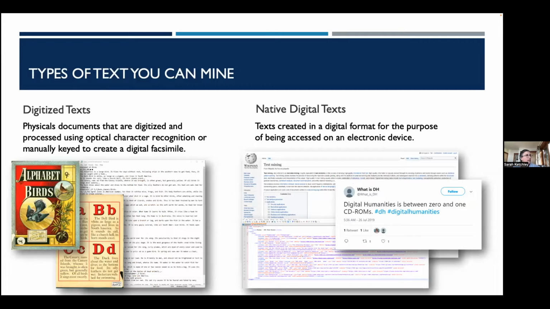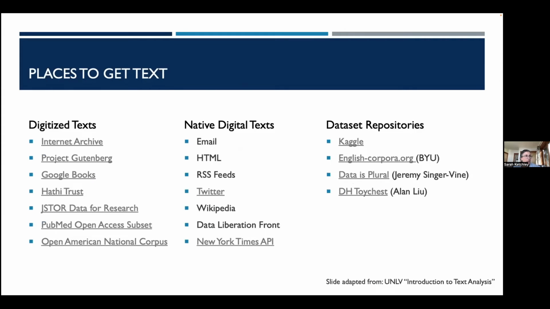So here are the digitized texts, the native texts, with some examples of them. This I will provide to you as well. All of these are clickable, but it gives you some ideas of where you can get texts from beyond the information that will be provided to you in class. A lot of this information is available in the format that you will want to be working with it in, i.e. plain text.